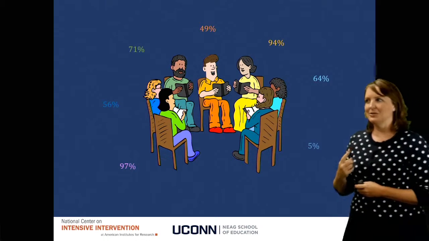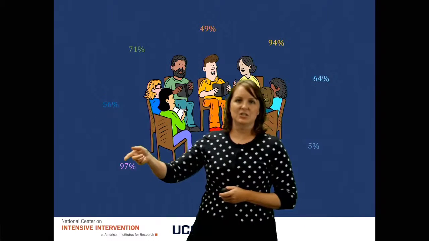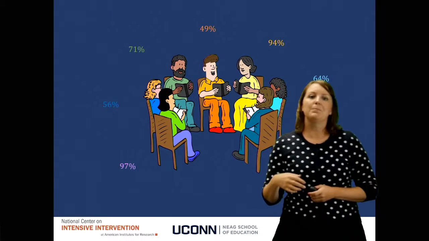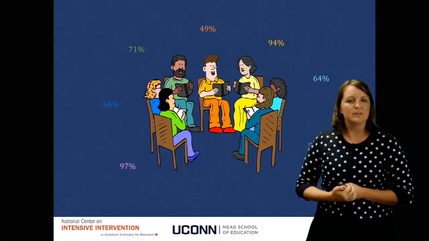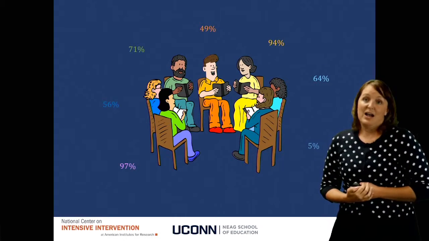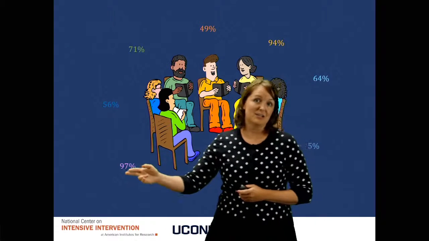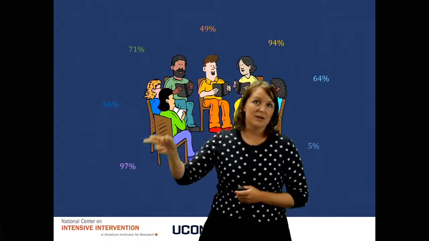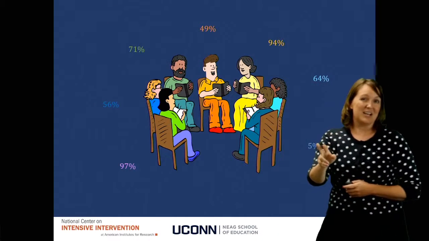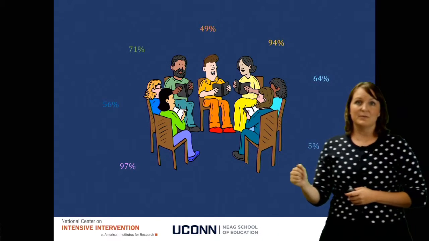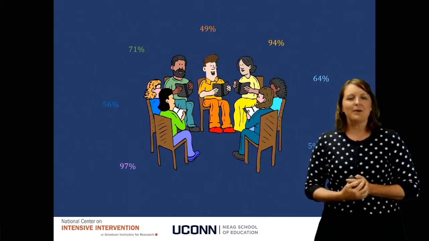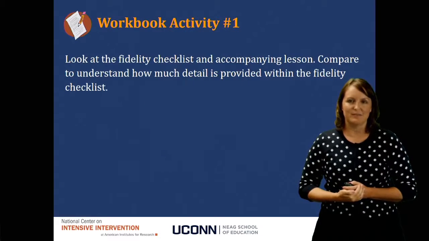So let me ask you: which of these teachers, or maybe it's a set of teachers, do you think would have students that would benefit the most from the evidence-based intervention or evidence-based strategy that they employed? I would say that I think this teacher did a pretty good job, this teacher did a really good job, and I really wouldn't rely on results that maybe come from this teacher and some of the others sitting in this circle. So now I want you to think about this quantitative fidelity.